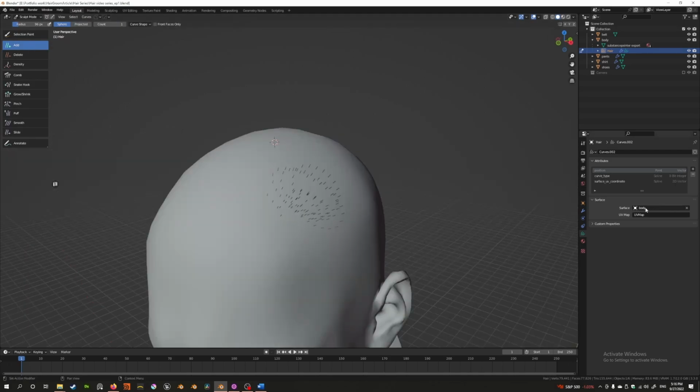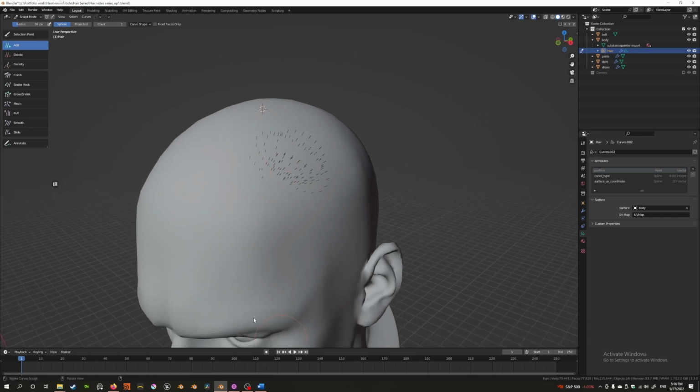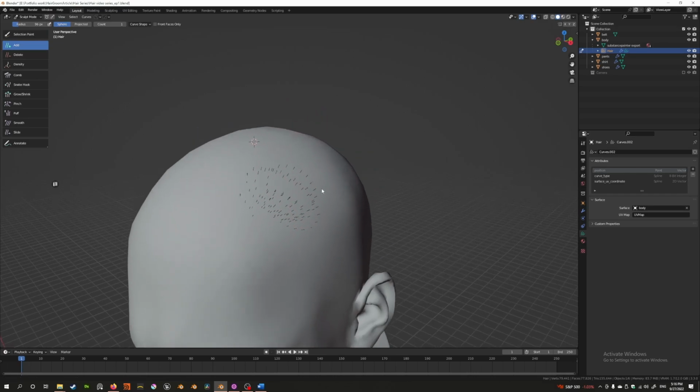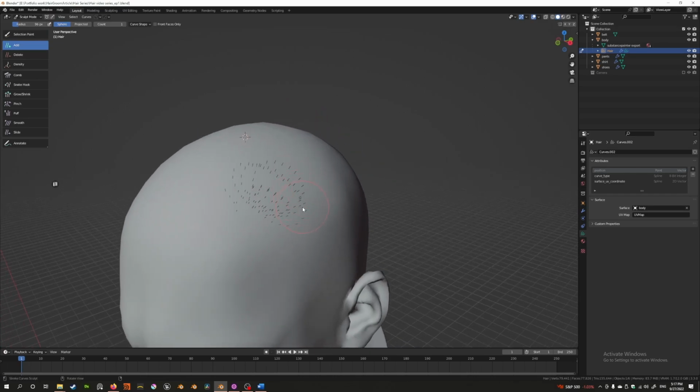What we have here is a surface. So this is the object that it's bound to, and if you don't have an object, you definitely want to add this object, otherwise it won't really be able to add this properly. And then there's the UV map. The UV map is important for certain functions like slide. If you don't have a UV map on the object, you won't be able to add this. So both of these things have to be true. You have to have an object, and you have to UV unwrap the model before you add the new hair system. Those are the two important things you've got to remember.